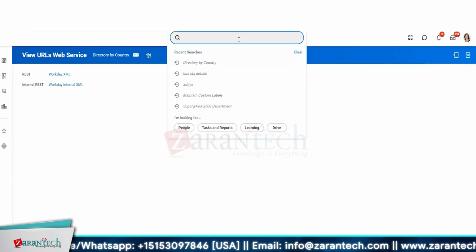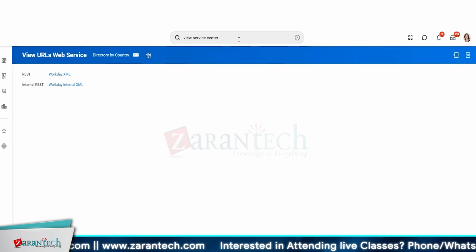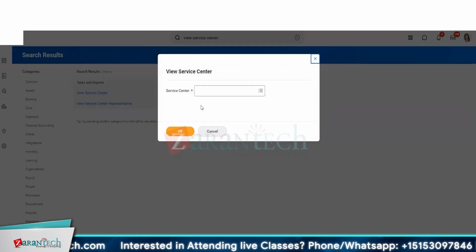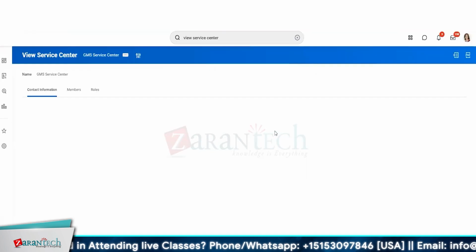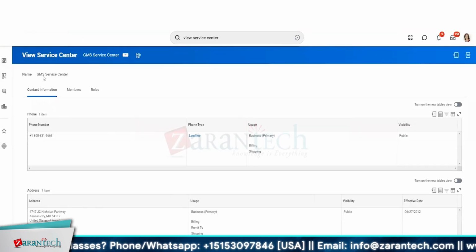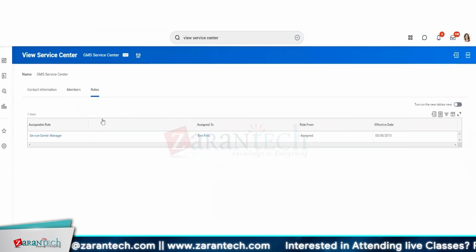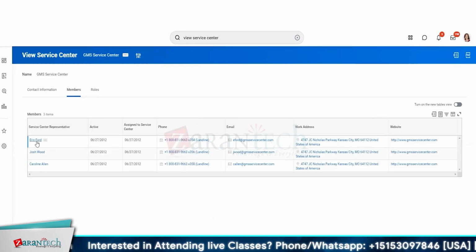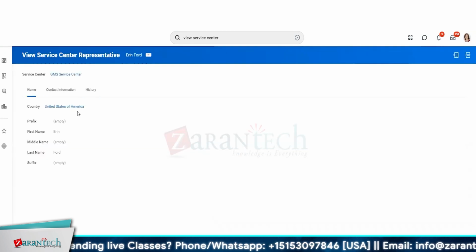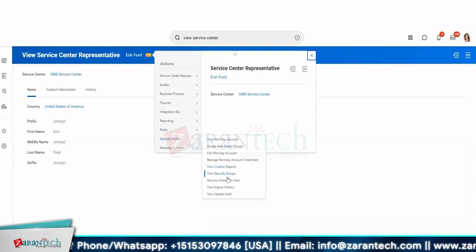To answer your question, Jamoke, say view service center. So you create a GMS service center, then you add members to those accounts, and each member may have a specific security role profile, say view security groups.